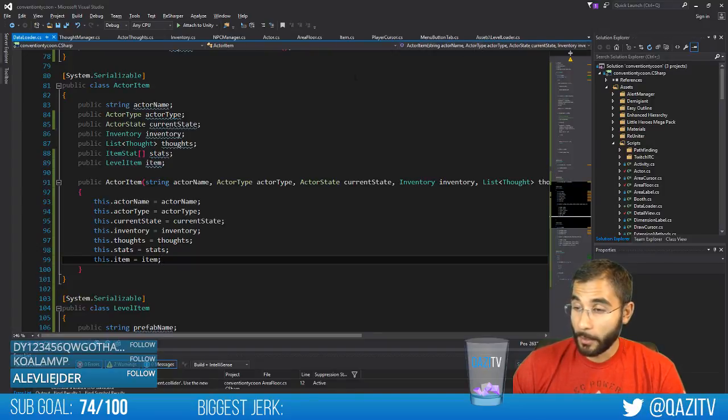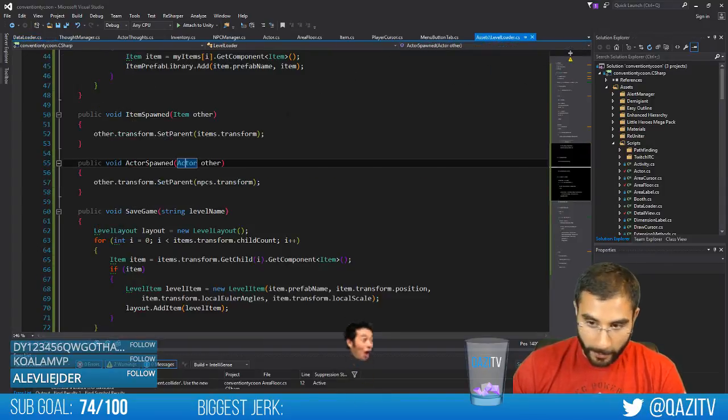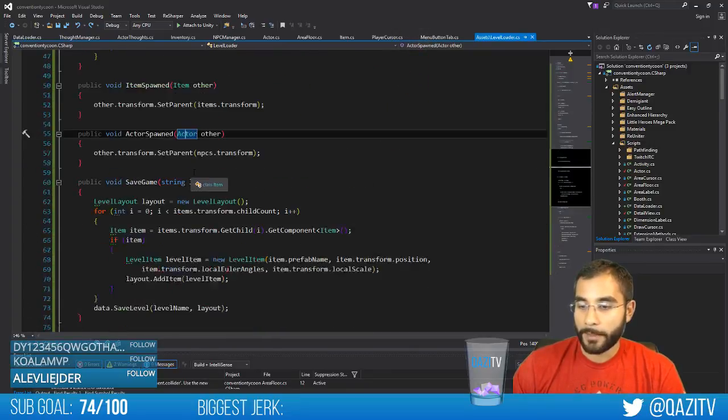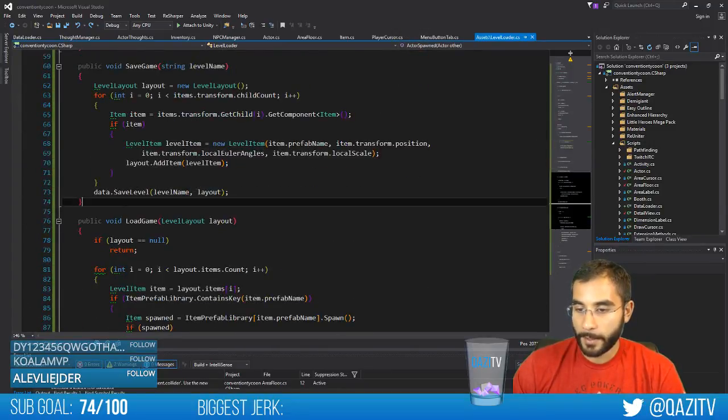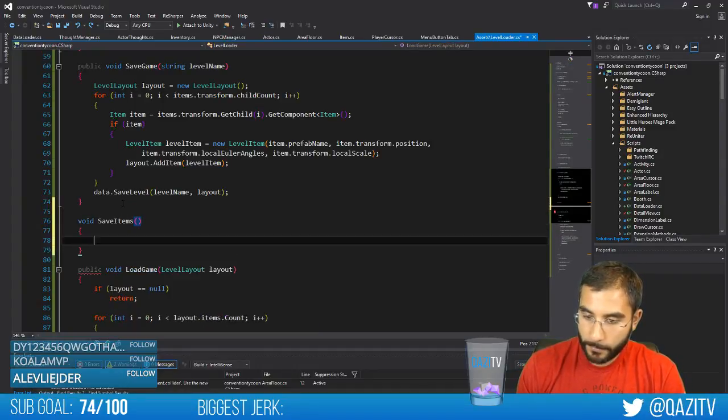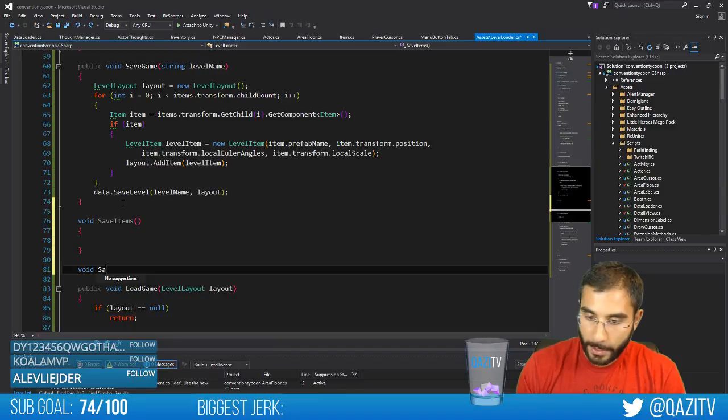So now, going back to our level loader, let's create a method here called save items and save actors. So void save items, void save actors.